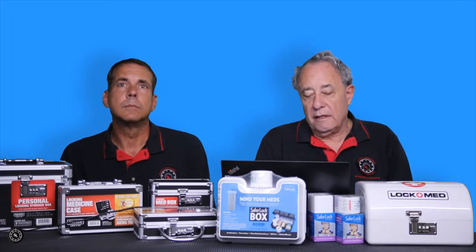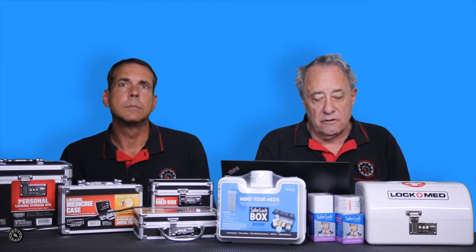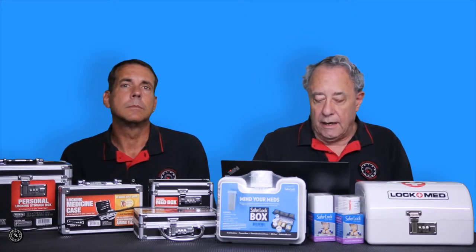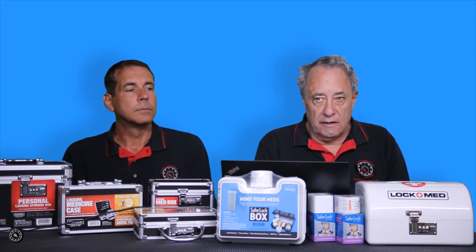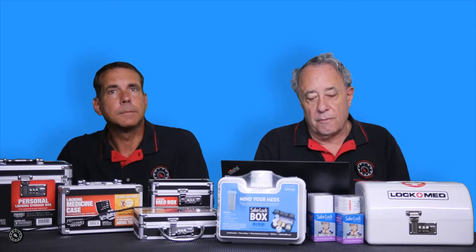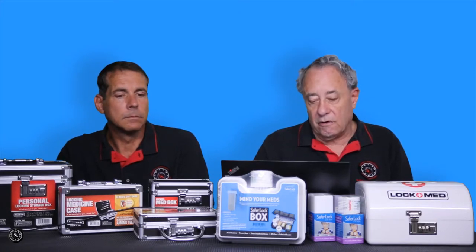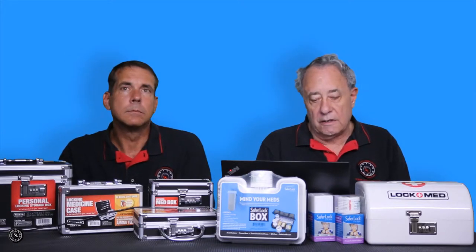We looked at three leaders in the industry. These all are essentially boxes with combination locks. One of them is very clever in its design: bottle caps with combination locks to prevent removing the cap from different bottles. We interviewed the CEOs or marketing directors of these three different companies, SaferMed, Vaults, and LockMed. All of these companies, I would say, are well-intentioned.